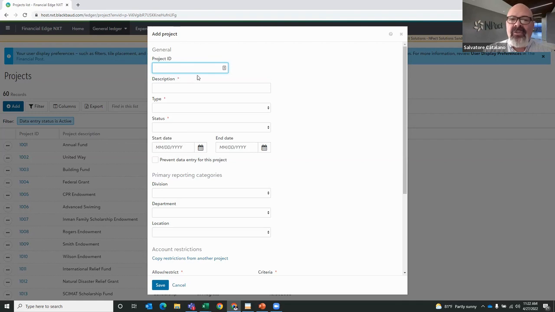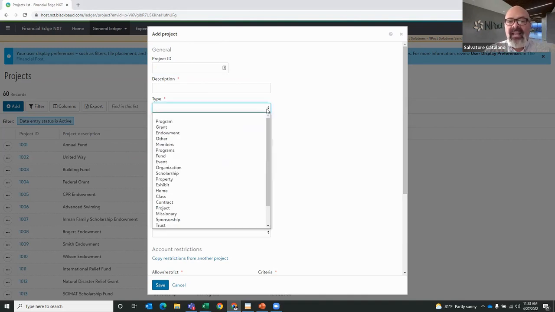Okay, so you've got your ID here, you've got your description. This is where the type comes in handy. All of these fields are just mechanisms that allow you to do reporting on a certain basis, for example, like I'll show you here. This is a long list because people have been playing in my sample database.